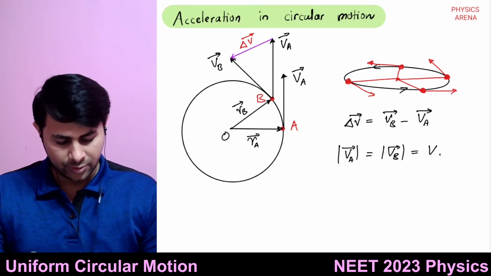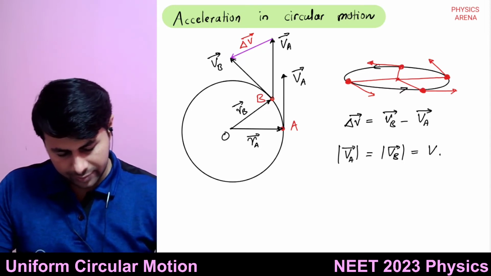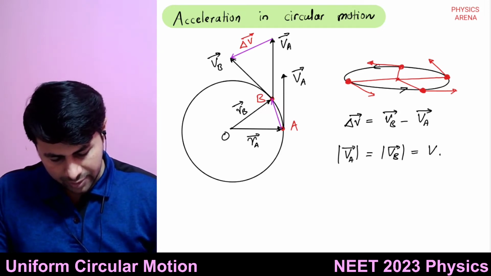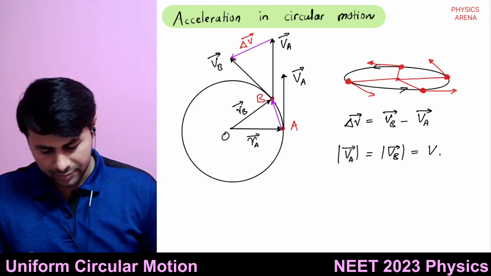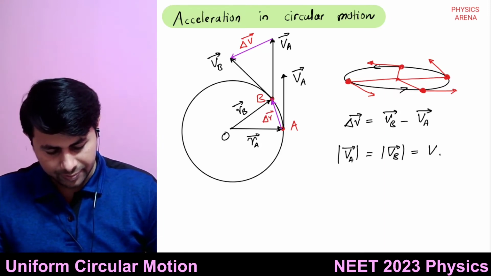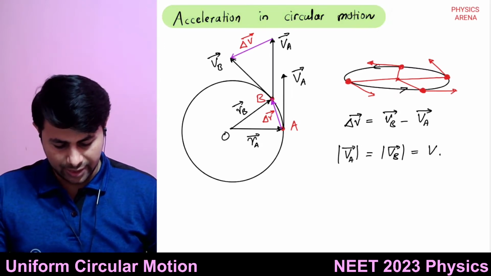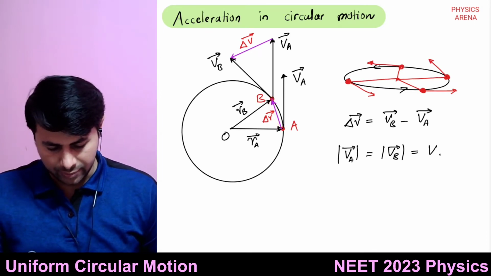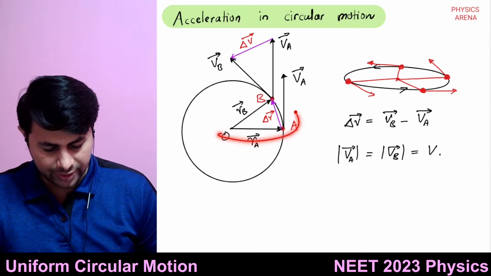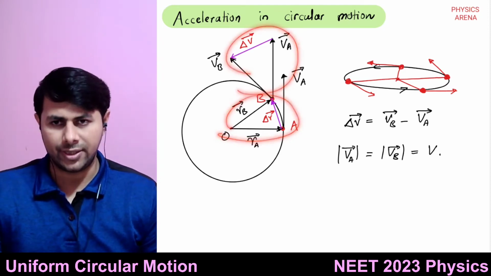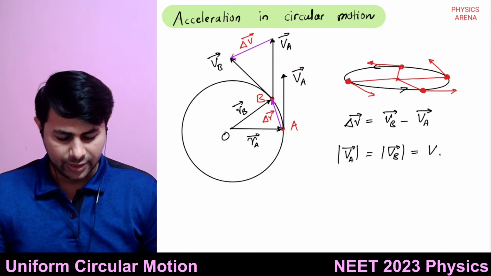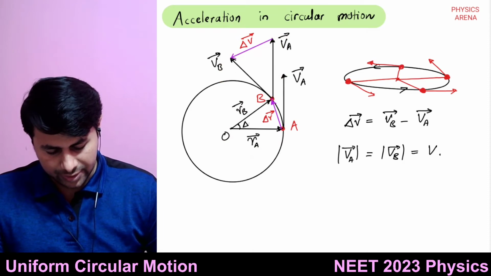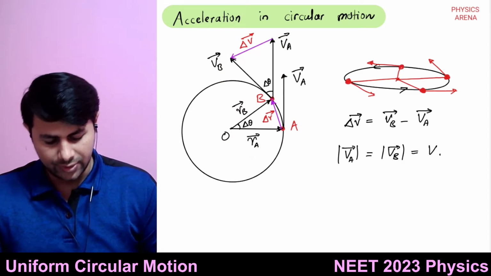Okay, so now if I draw this straight line like this, what will this vector be? This is delta R bar. Okay, can you see this? This is delta R bar. So in triangle OAB, I will call this one the radius triangle and this one the velocity triangle. If you see the velocity triangle and the radius triangle, this angle is suppose delta theta, this angle is also delta theta.